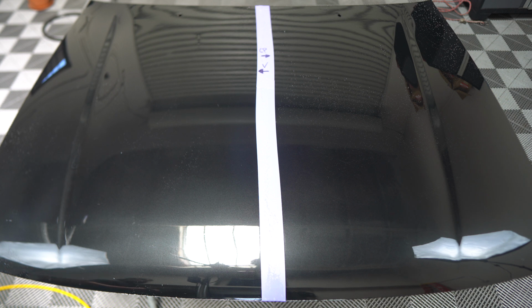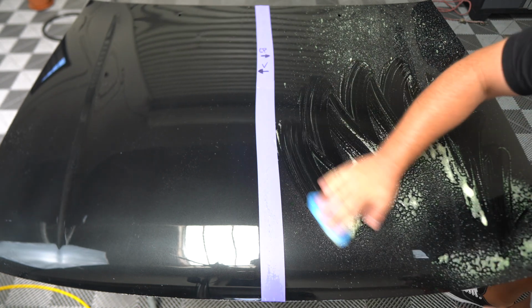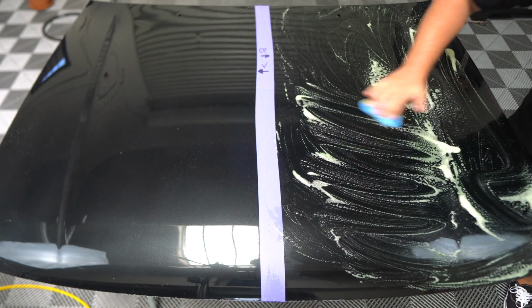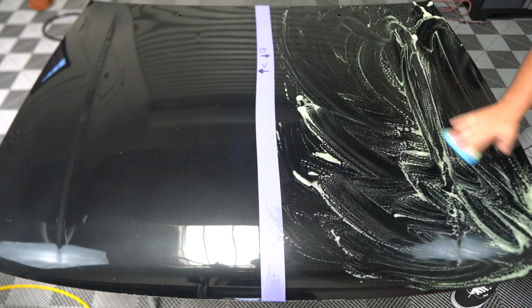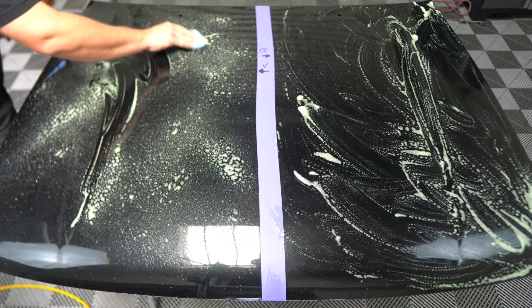So like I was saying, what could actually happen is you are still getting hydrophobic effects, right? But the spray coating seems to be a little bit clogged or rough. So I'm going to take a traditional clay bar and clay each side with the iron remover. This is kind of a quick, easy hack. Obviously there are no contaminants in here, but what I'm trying to do is create some abrasion, maybe not wiping it in with a towel, but creating some abrasion with the clay bar to see if that abrasion does anything to it.